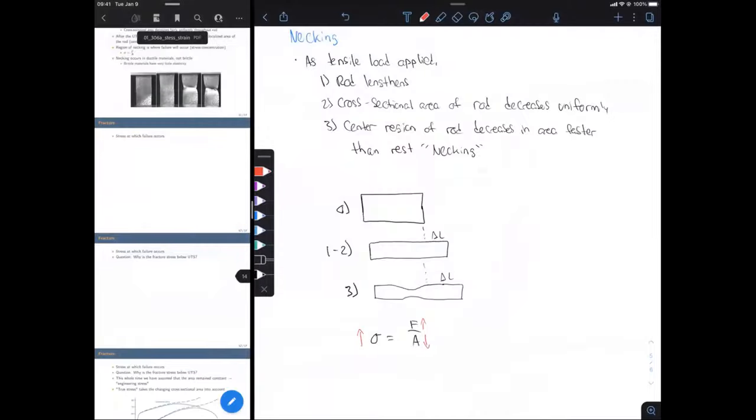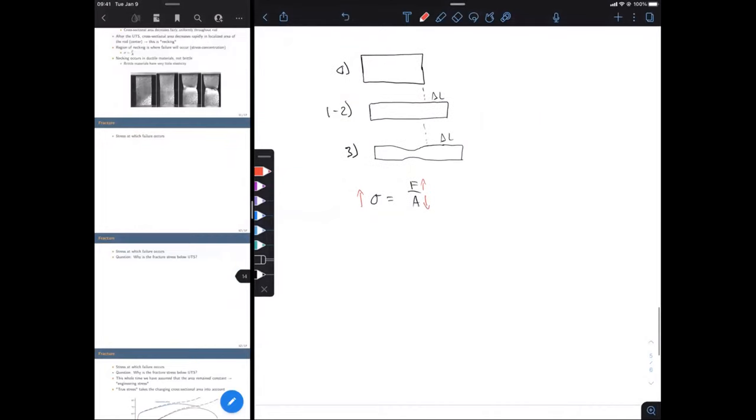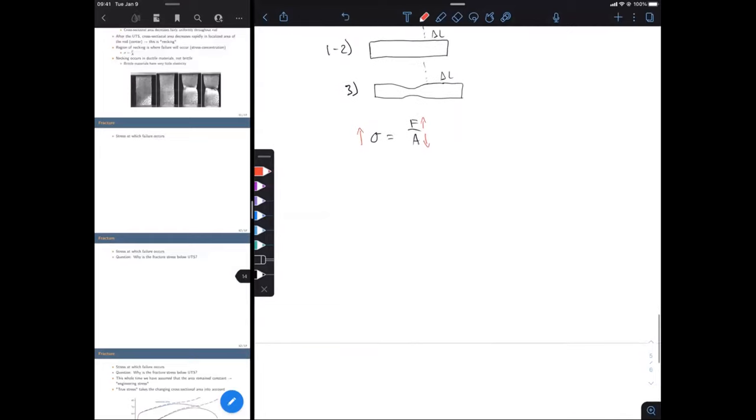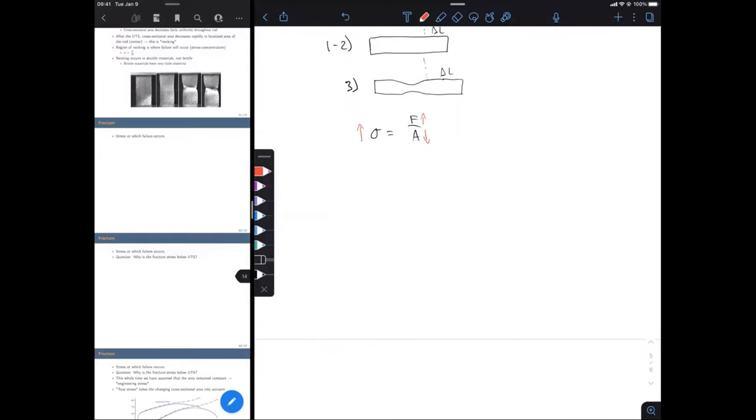I think it's pretty cool. And don't forget that when it breaks in the lab, it's going to be very loud. You kind of have to be prepared for that, but it's also hard to time because it's going to be decreasing in cross-sectional area. And you might be just kind of staring at it for a few minutes, wondering when it's going to go off, you know? So it's funny to see everyone's reactions, though. I love that.